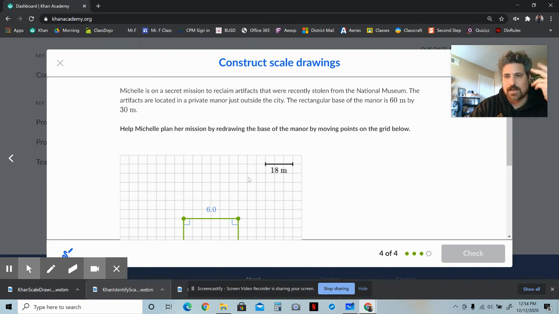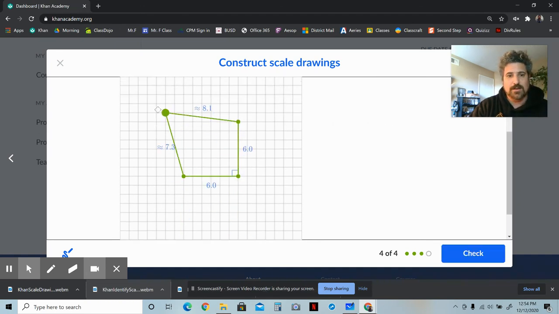So really, we're just asking ourselves to divide by 6 then. So this base is going to be a rectangle that's 60 divided by 6, or 10, by 30 divided by 6, or 5. So this is really a 10 by 5 unit length. It doesn't really matter whether you have the length or the width as 10, but I'm going to make that width 10, and then the 5 is going to be the height. And as long as it's a rectangle that's 10 by 5, you should be golden.